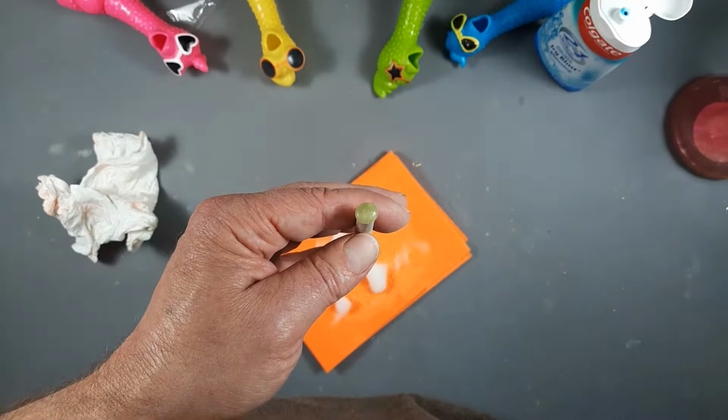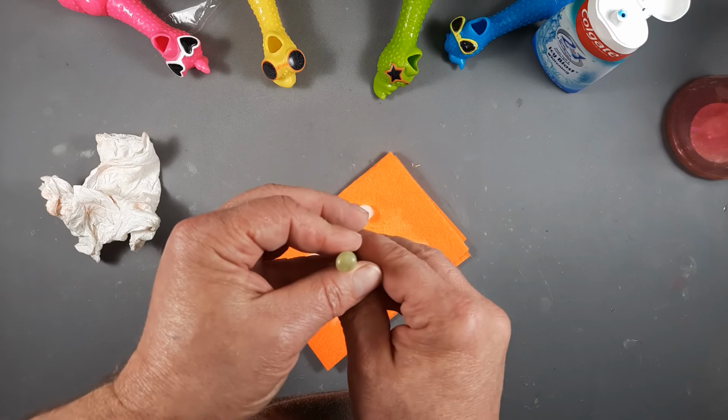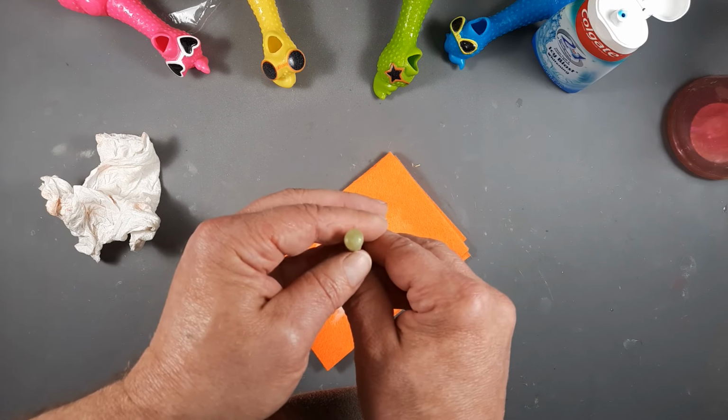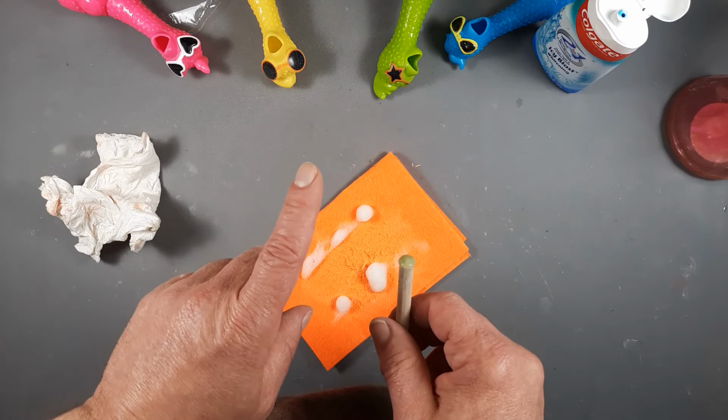So I tell you what, I am going to sit here and I'm going to continue polishing with this for maybe the next 20 minutes and see what happens. So I'll see you in about 20 minutes.